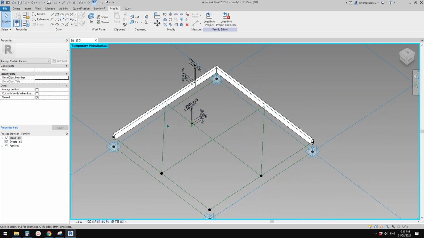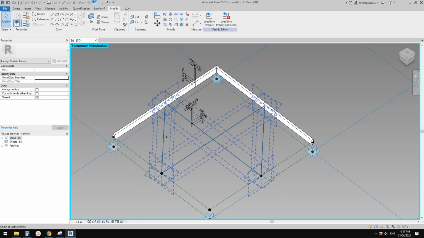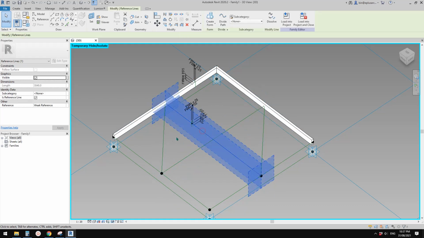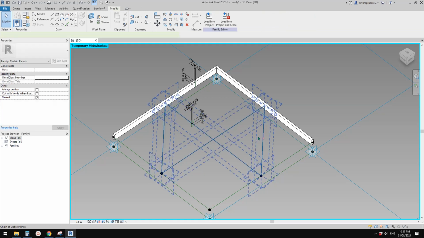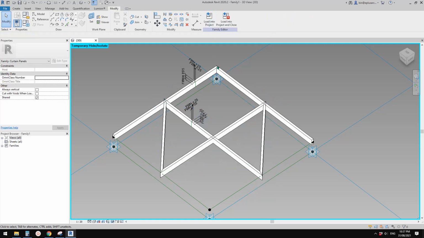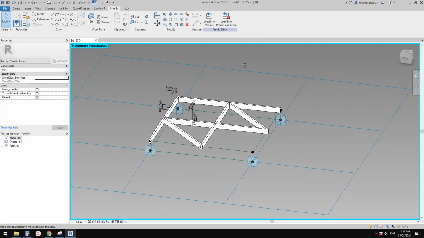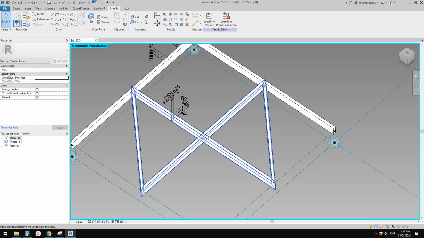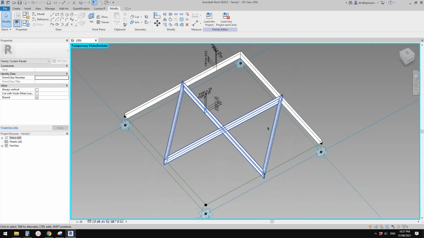Actually, I'm not sure. I'll try if I can. Maybe we can just sweep it along these reference lines. Let's have a try. So one. Oh, maybe let me try 1, 2, 3, 4, and with this one and see if it works. Yes, it works. Great. But the only thing is we have these sharp corners.